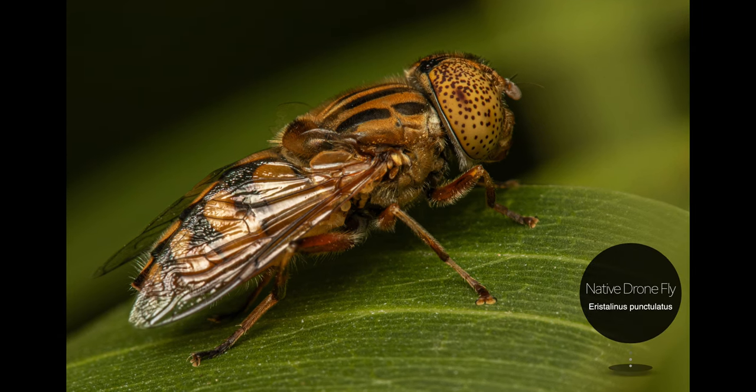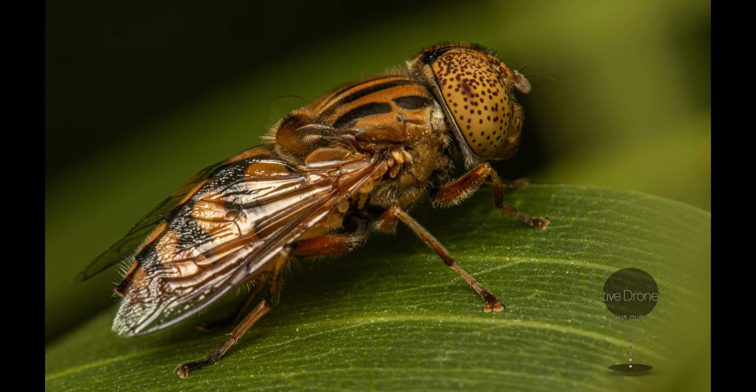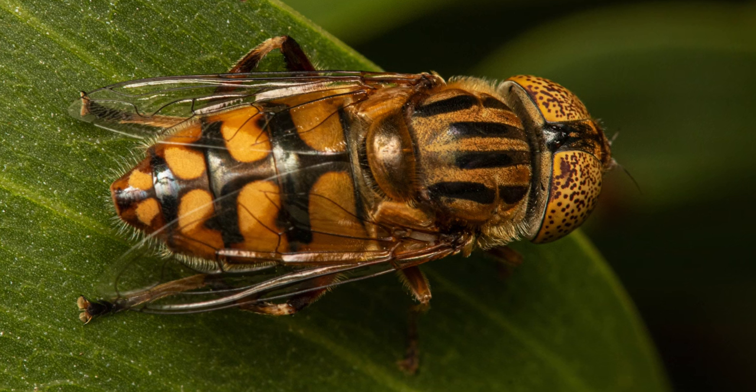Anyway, let's start talking about the shots now. This first series of shots is of a drone fly. Native drone flies are brightly colored hover flies with large, strange spotted eyes. The body is black and orange striped.